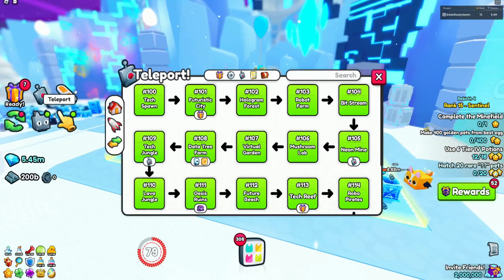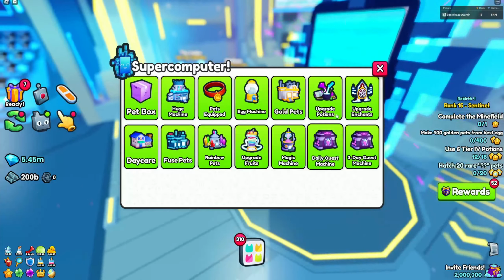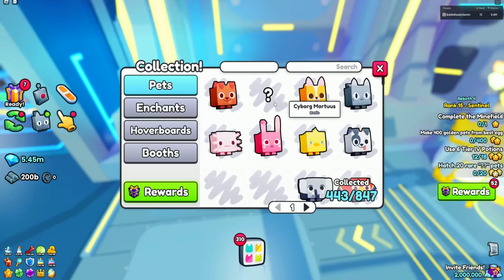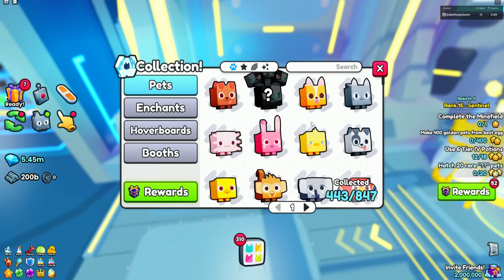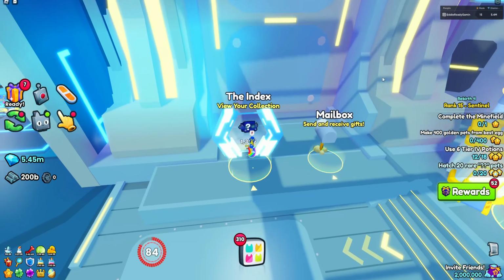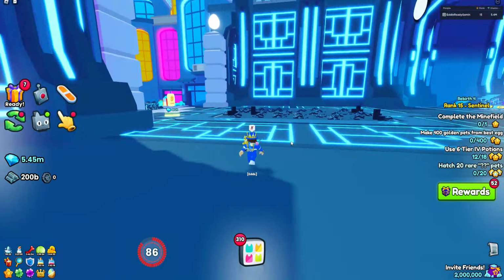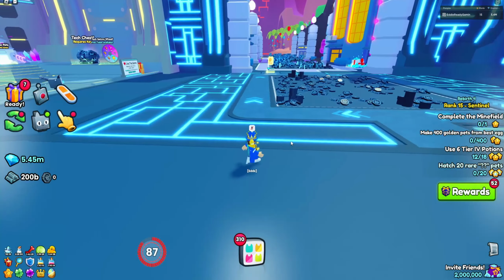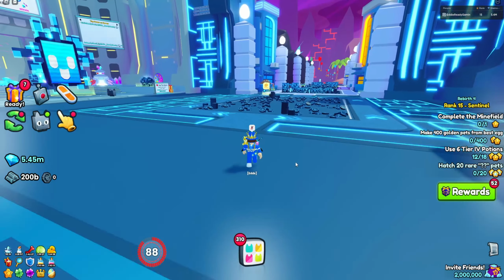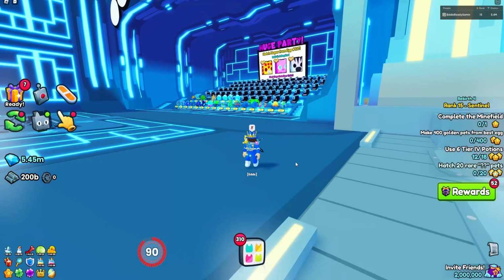Hold on, let me show you guys something. Okay, so if we go over here, and we go into the index, there's a new pet right here, the Cyborg Mortis. Nobody has it, it's just sitting here around the basic pets. And people don't know what it's gonna be for. Some people think that it's gonna be used in the scavenger hunt, like for completing it. I don't know, it might be, but I'm not sure. Let me know in the comments what you guys think it's gonna be used for.